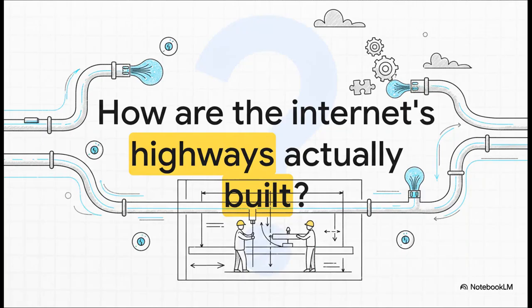You know, it's a question we almost never think about, right? We just expect the internet to be there, to just work. But behind every single flawless video call, behind every search result that pops up in a split second, there's this massive physical construction project. And it's all governed by an unbelievably precise set of rules. This technical standard, this is the answer.